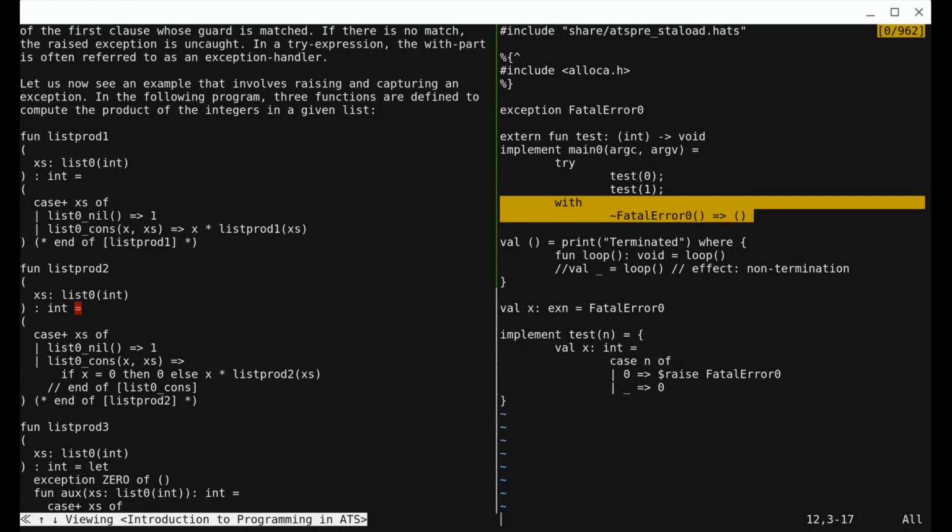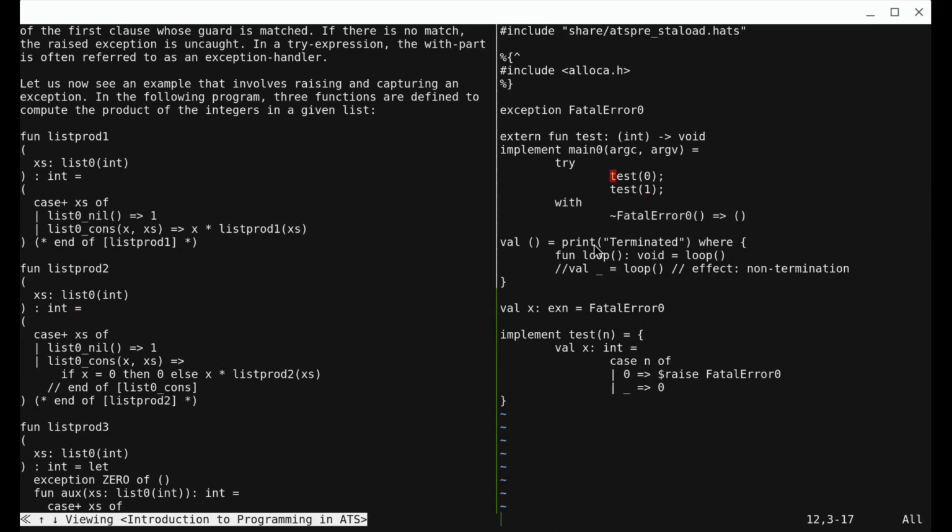Okay, so this is an example of using exceptions. We have a bunch of list prod functions. The first one just multiplies, so it takes a list of ints. Let's say you have a list of 100 integers, and you run this against it. It'll give you the product of that list. It'll take every integer and multiply them by each other, and then give you the final result. So if you have 1, 2, 3, 4, and 5 in a list, and you multiply them all together, you get 1 times 2 times 3 times 4 times 5, so 120.